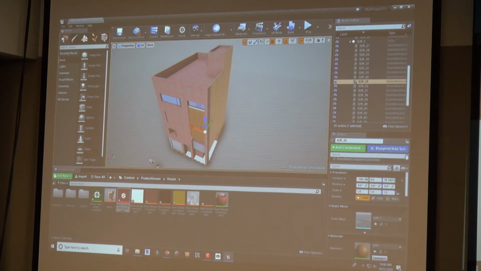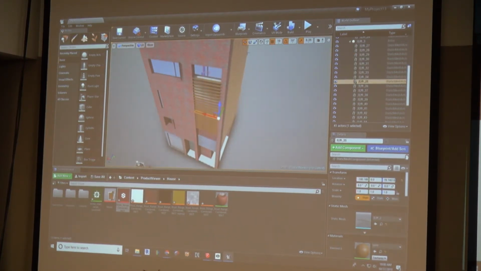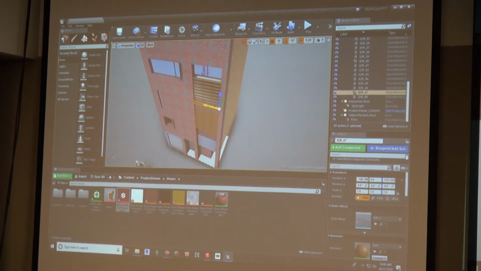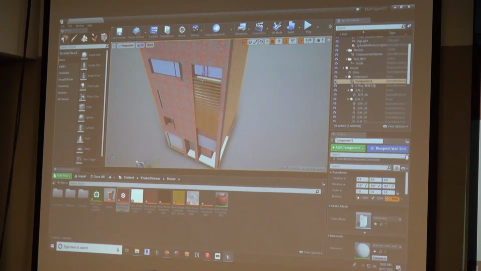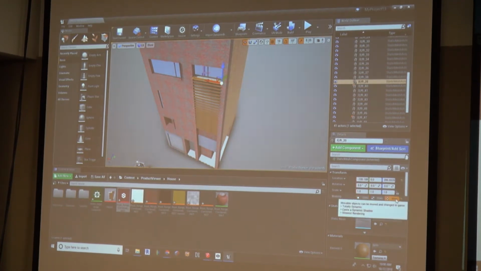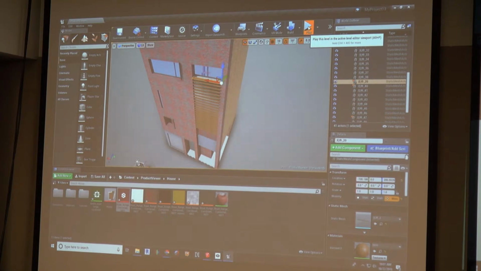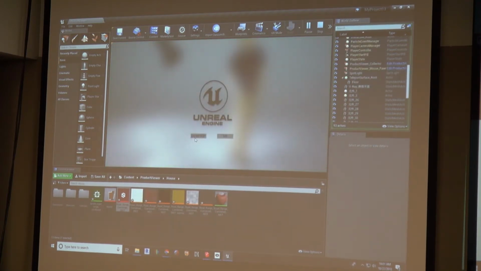So let's see. You want these parts right here to be able to move, you actually have to make them movable. You just want to click on some of them. You can move. And you're gonna notice that when you make one movable, you're gonna have a red, I think it's an orange dot right here, telling you that you're gonna be able to use it in this program. So let's go back to play and see if I actually see any difference.